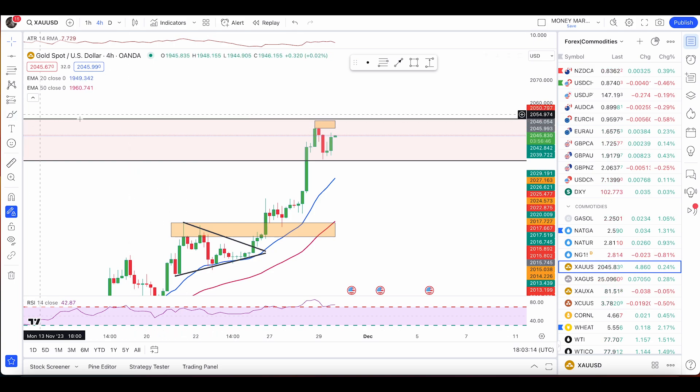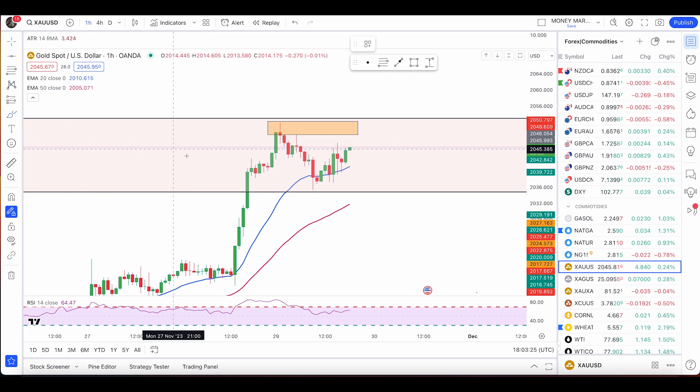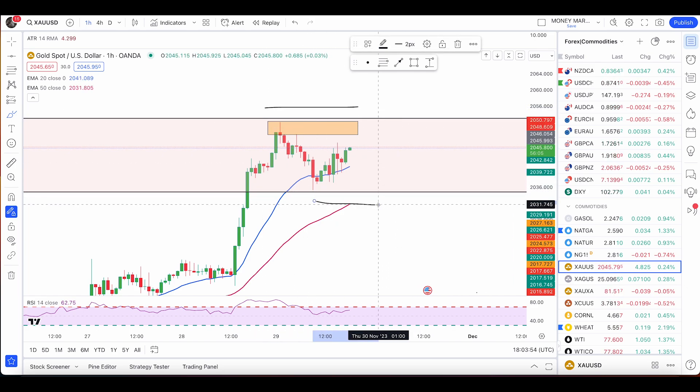We still do not have any entry conditions yet. Once we have a double top, red candle, bearish engulfer, or 382 candle, we are good to go short. On the one-hour time frame I can see a clear double top pattern: we already have one top, we're now in a pullback and forming another. I do not want to see a candle close above this box and the previous high — that would signal price will continue higher. I want a rejection followed by a bearish engulfer, red candle, 382 candle, or inverted hammer within this rejection box.